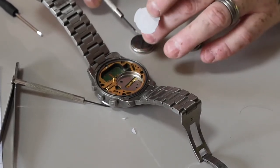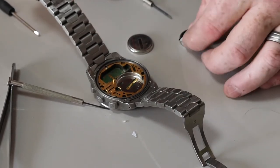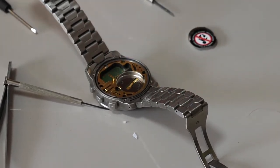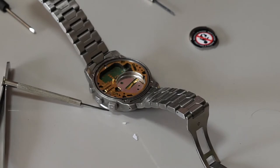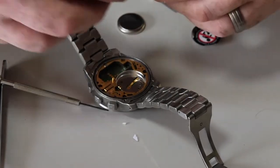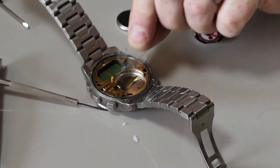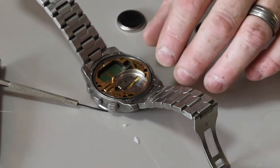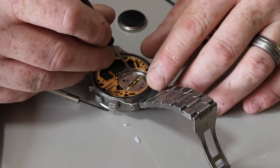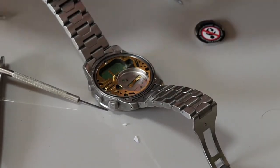Pushing it down, but I'm making sure that I'm not actually touching the battery itself. So now I want to try and flip this over and have it so that that's what I'm going to do, make it easier for myself. I'm going to get the actual bit of plastic and I'm going to put that in first, so that actually might make it a little bit easier. If I line that up like so, and I haven't got to worry about anything, grab the battery.